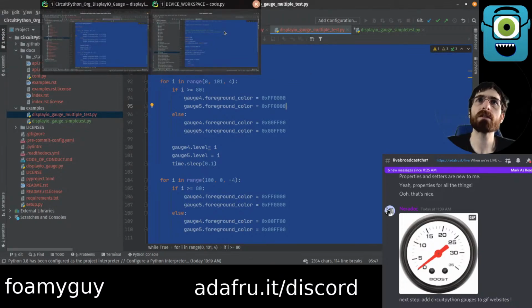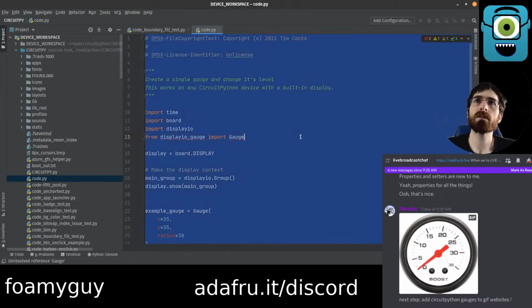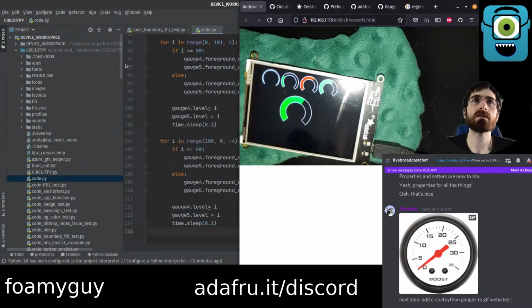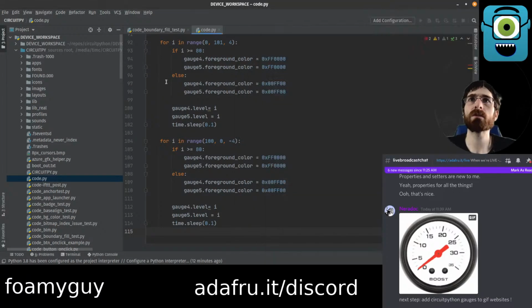Let's run that one again. Maybe we do need the background? Yeah, I guess we do need the background. It's gotta be it, right? Because this one works fine.